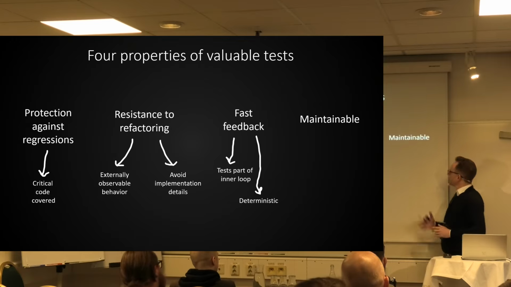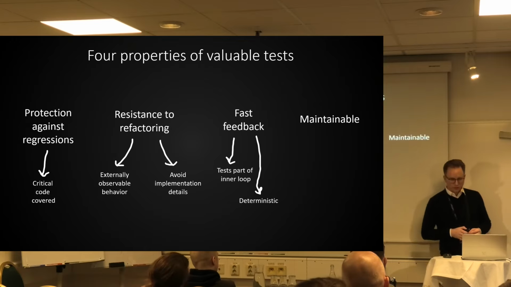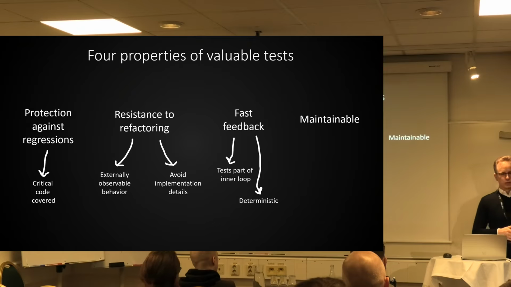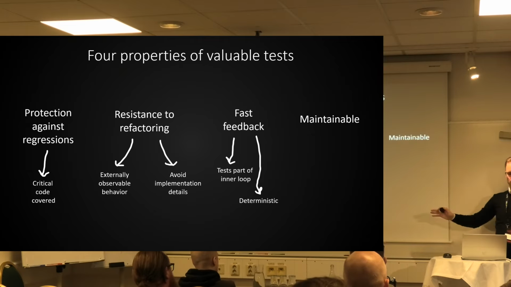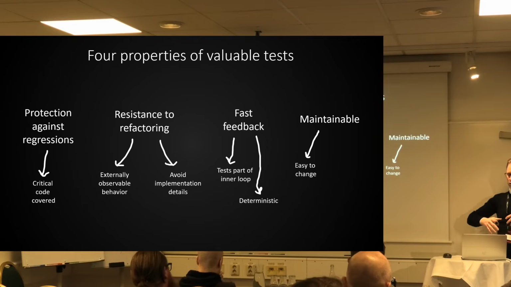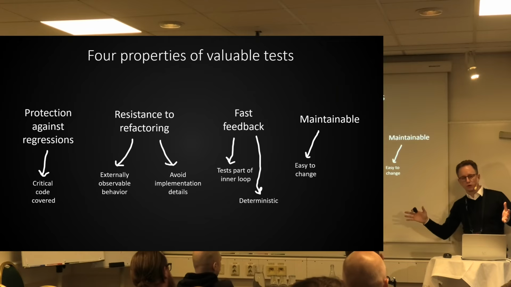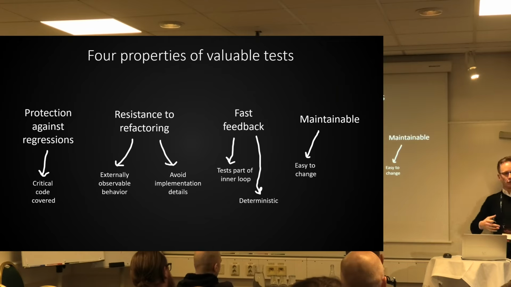And finally, I think the fourth point here is maintainability. So we talked about being resistant to refactoring. That is resistance to refactoring production code, but your test code should also be easy to maintain, which means it should be easy to change, because inadvertently you're going to change production code, or rather change externally observable behavior of the production code. So you want to be able to modify your test code easily without having to do big refactors of your test code as well. So you want to be able to change that.